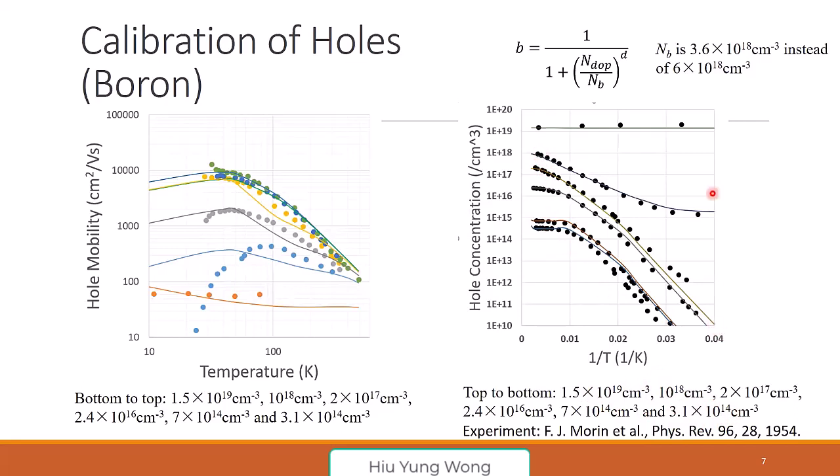But when you go to here, this is only 25 Kelvin, not even 4 Kelvin, which is required for quantum computing. You see that 1E18 becomes 1E16. Even worse for this one, it becomes 1E10. It is an insulator because they are not ionized. But the good thing is, if you look at the highly doped one, 1E19, it doesn't change much. That is because of impurity band formation. So even though they are not ionized to the conduction band, they form a band by themselves, and they still can conduct electrons.